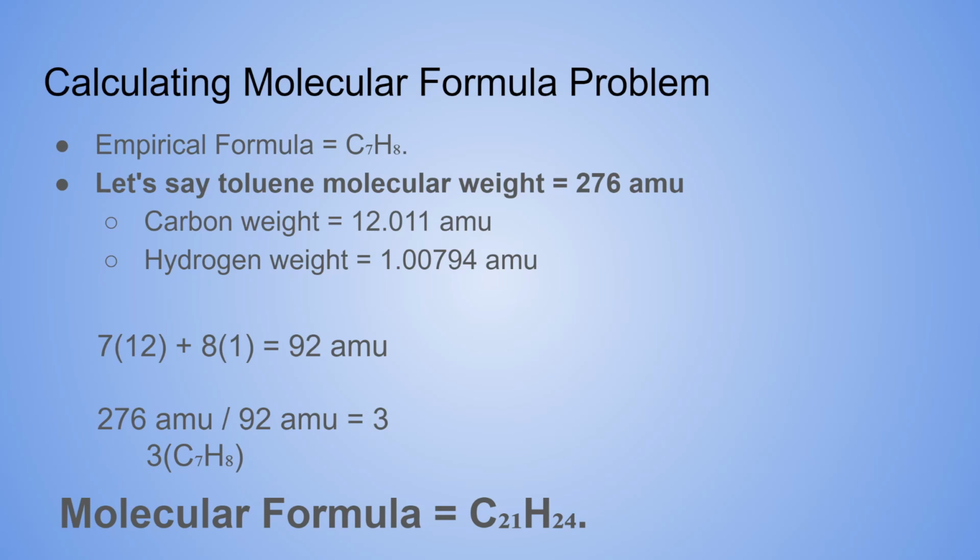You're going to calculate the weight in the empirical formula, and if it doesn't match the molecular weight that you are given, you're going to apply, sometimes it's times 2, sometimes it's times 3, times 5, sometimes it is equal. For the case of actual toluene, it is 92 atomic mass units. So in that case, this is the empirical and the molecular. All right, now we're going to have you try one on your own.